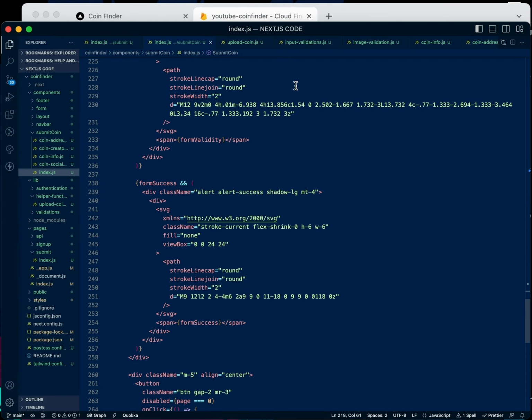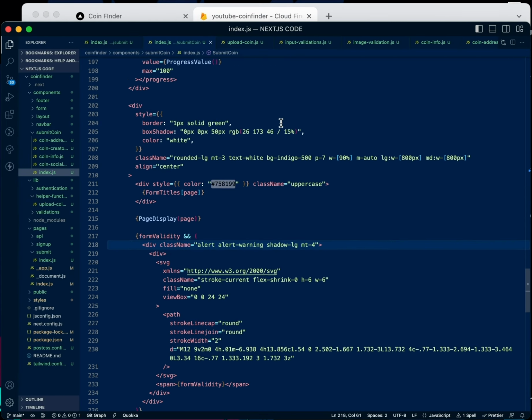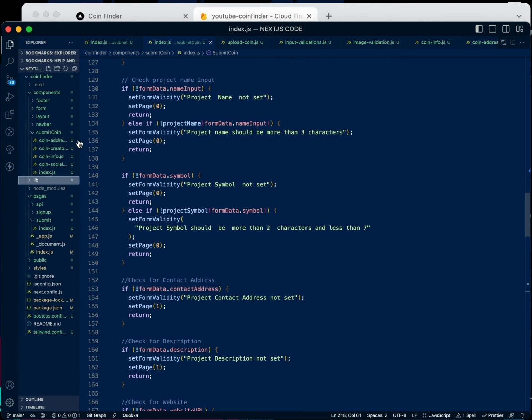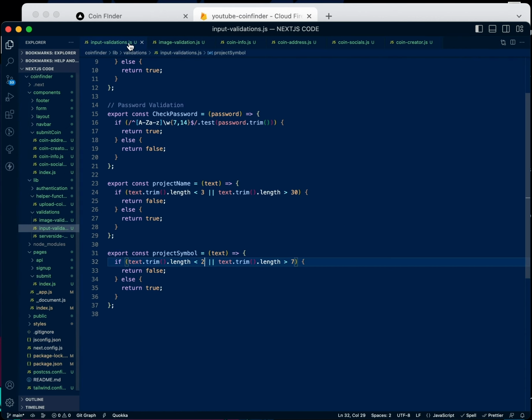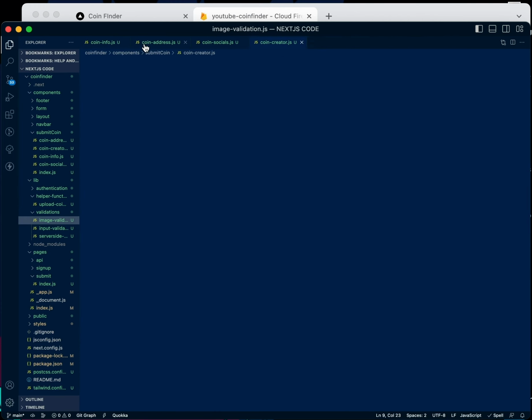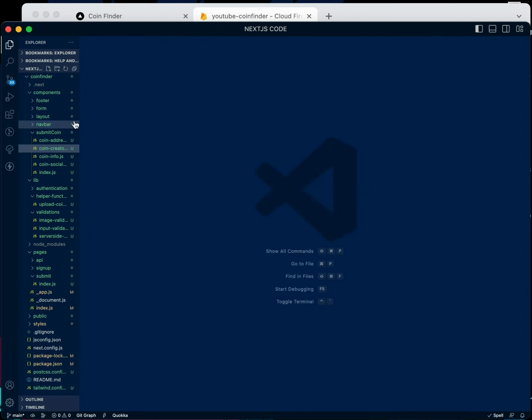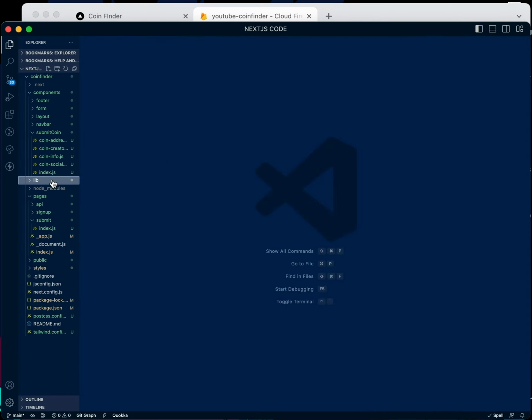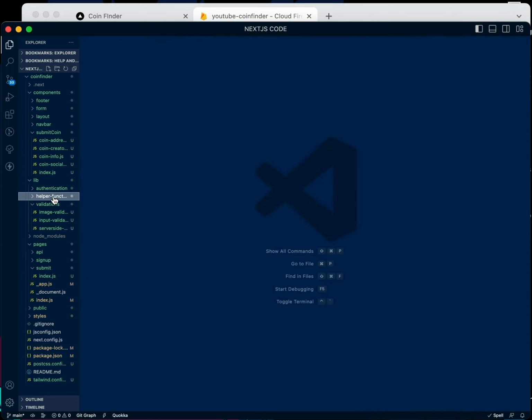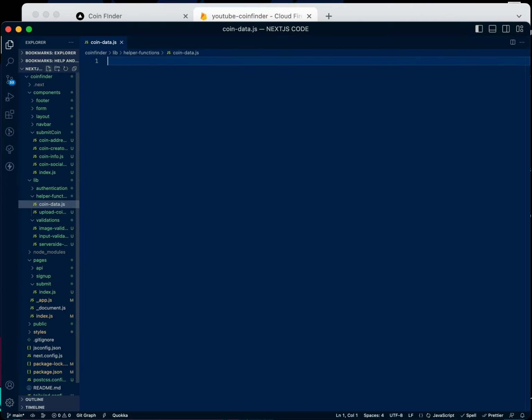We're going to go to our lib folder. Let's just close all these tabs here. Okay, so we're going to go to our lib folder, helper function. We're going to create a new file, coinData.js.